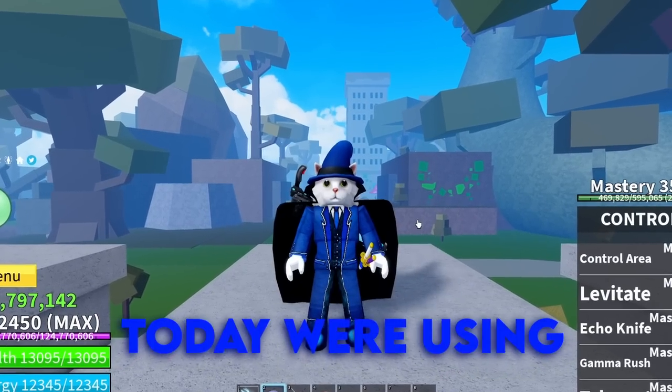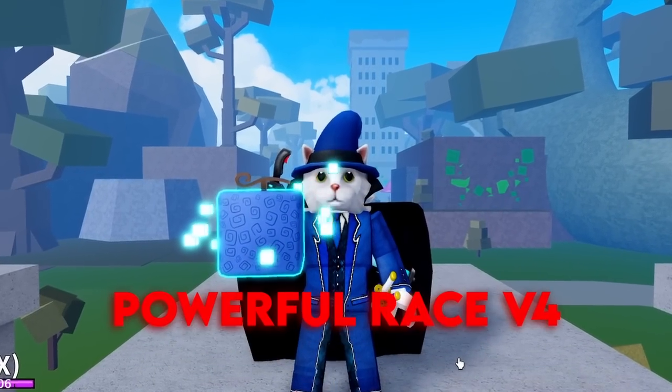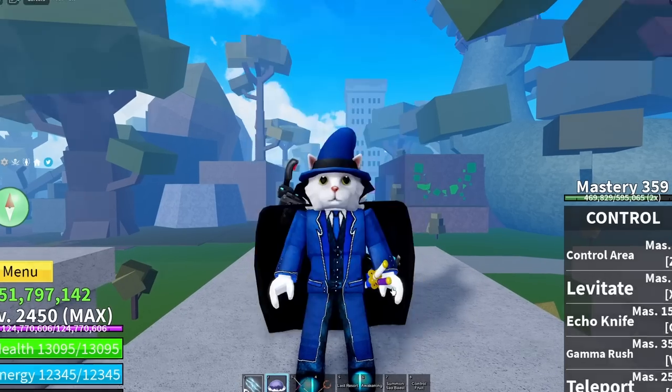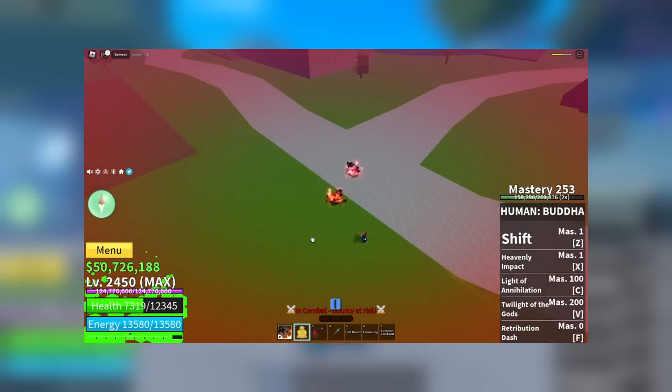Yo, today we're using the amazing fruit called Control. And we're gonna be accompanying it with the most powerful race V4 in Blox Fruits. Human V4, you guessed it. Human V4 does massive amounts of damage and has a really overpowered flash step.